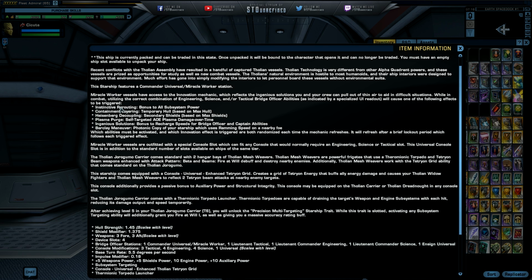basically gave us a choice, like which effect do you want to have next, and then limit the choices that you make. But it's basically randomized. So we have Instinctive Rerouting, bonus to all subsystem powers. Containment Layering, temporary hull based on the maximum hull. Heisenberg Decoupler, secondary shielding around your ship, very nice, very useful in combat, based on the maximum shield hit points that you have.